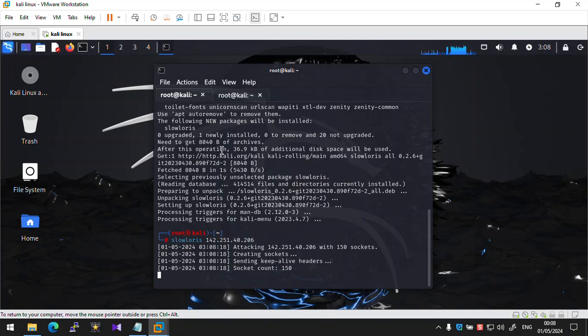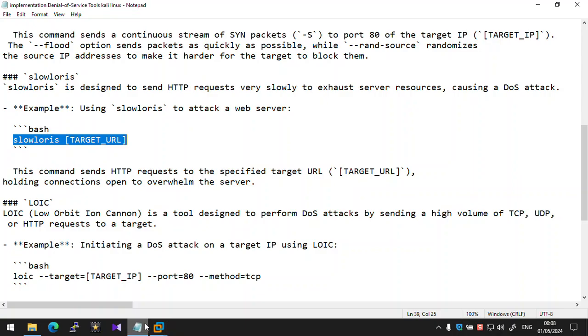It works correctly and perfectly. This command sends HTTP requests to the specified target URL, holding connections open to overwhelm the server.